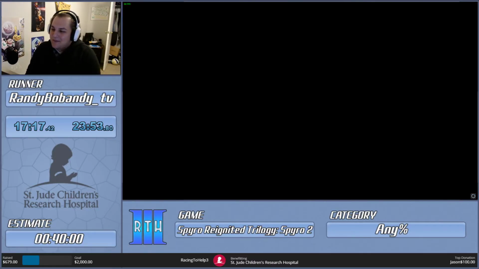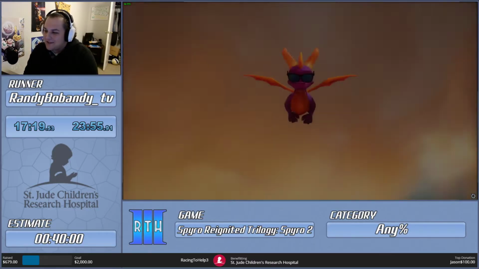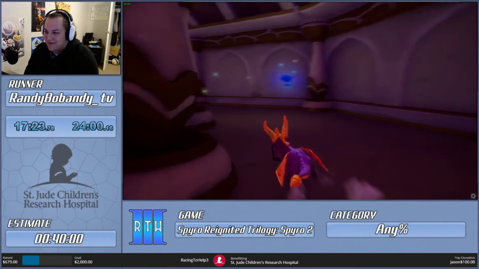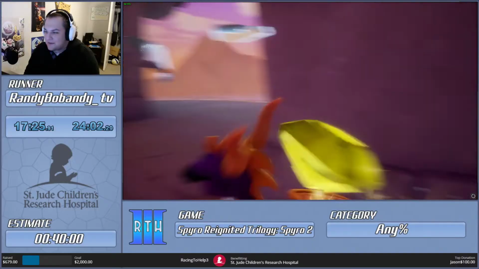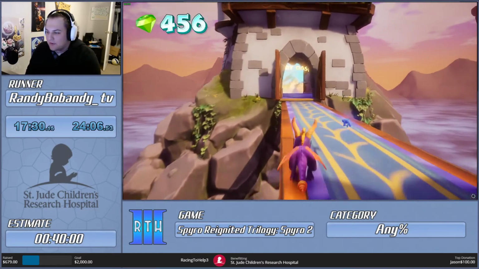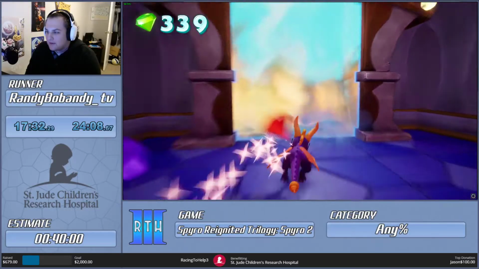Probably not 30, but like 15 or 20 seconds probably. And then I messed up the fast version because I was too hype and I hit the wall. So now we're going into a very bad level. Who likes auto-scrollers? So this is Shady Oasis.